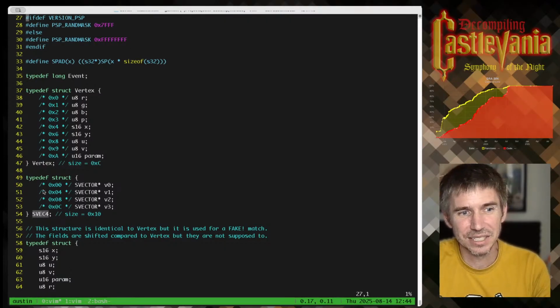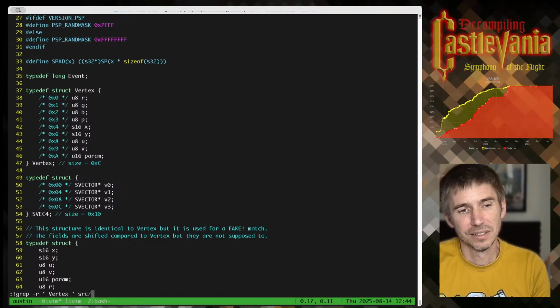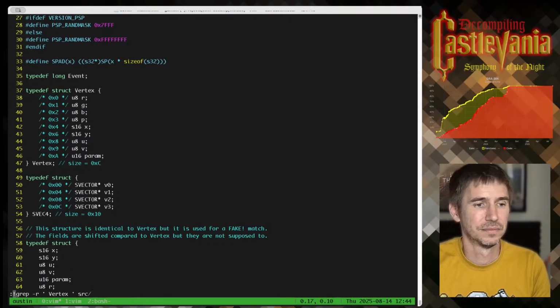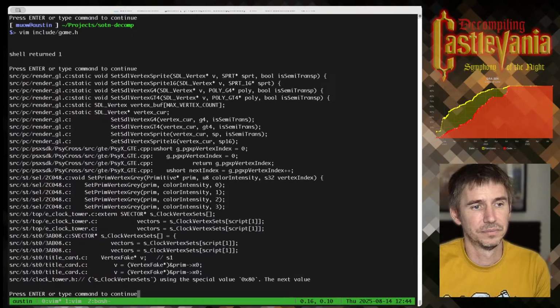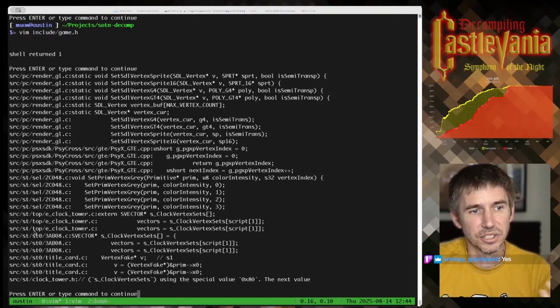Vertex and svec4, how many places are these used in the code? Let's look at vertex. They're used in cell, top, and st0. Actually, they're not used in cell. They're just used in top and st0.